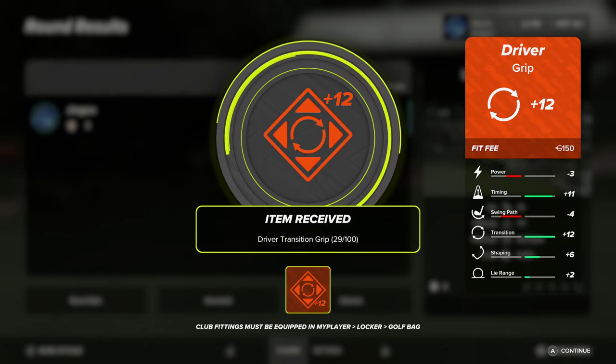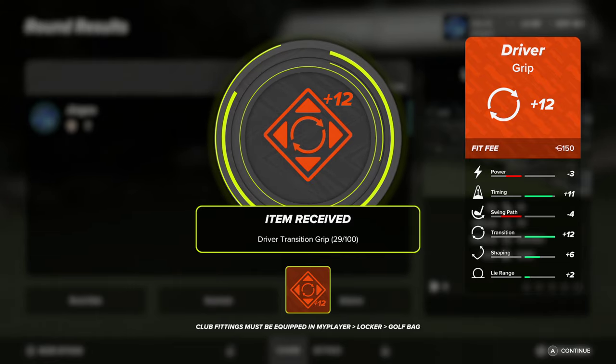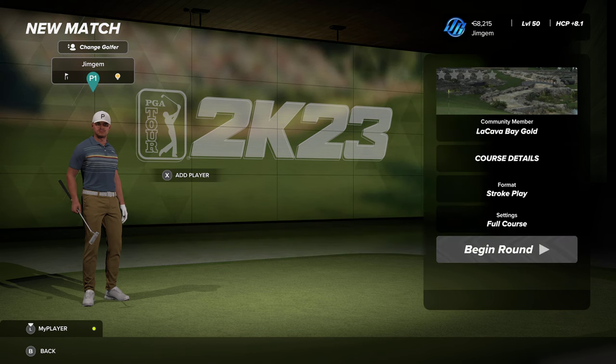So there you go, guys. That is Carver Bay Gold, if I can remember. LaCava Bay Gold. And that is by Robert Thorogood. Give it a play, guys. Really, really nice course.